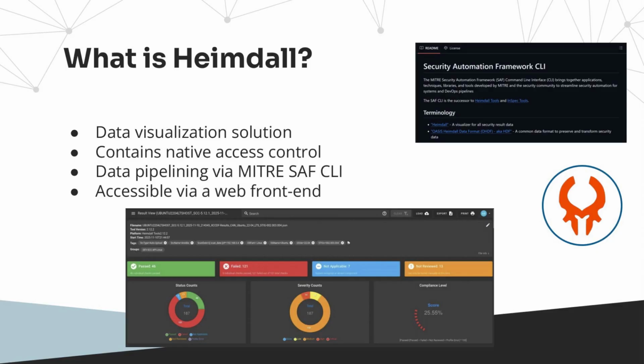But why Heimdall? Heimdall was desired expressly by our sponsor for its ease of connection with popular STIG scanning tools. It also contains native access control through an account system, allowing users to only view scans they have the clearance to see. This protects knowledge and vulnerabilities in important systems from being compromised. The ease of connection is facilitated via MITRE Security Automation Framework command line interface. This tool takes in the output of our STIG scanning tool and converts the data into a format decipherable by Heimdall. And it is easy to access, not requiring any software to be downloaded on a user system. They only need to access a locally hosted web page from their browser.